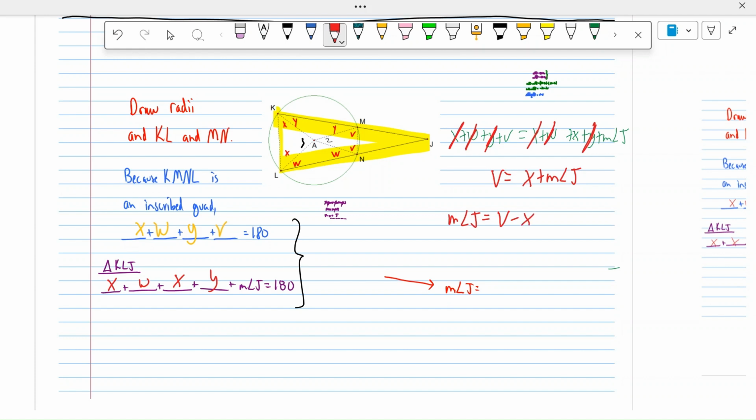The goal was to figure out the measure of angle J in terms of these arc angles on the inside. And I've almost got it. So this angle J is equal to V minus X. How can we go further with this one? Let's see. If I look inside of this triangle, the measure of angle 2 plus V equals 180. Let's put this up here. Measure of angle 2 plus V equals 180. So if I subtract angle 2 and divide by 2, then V is equal to 90 minus 1/2 the measurement of angle 2.